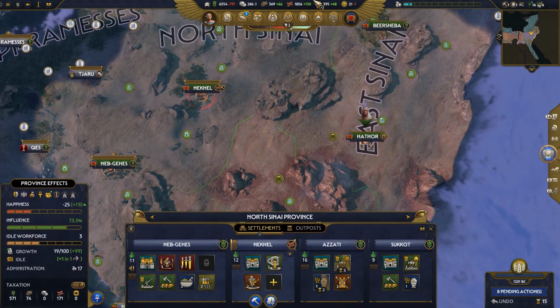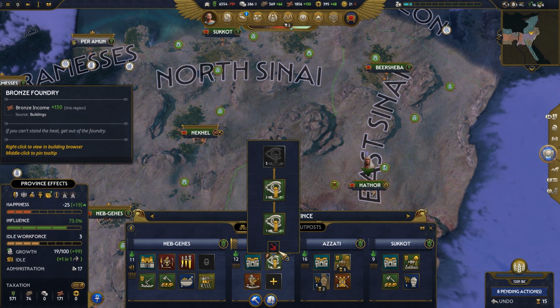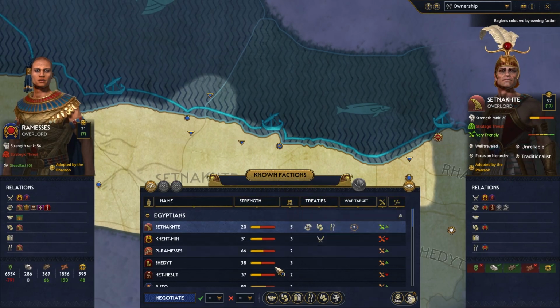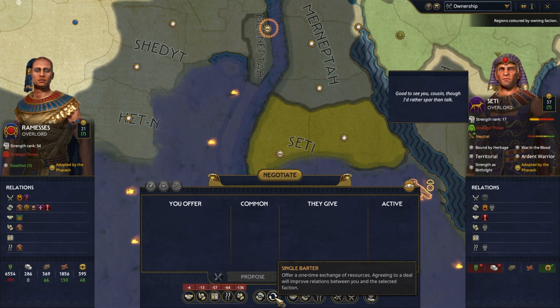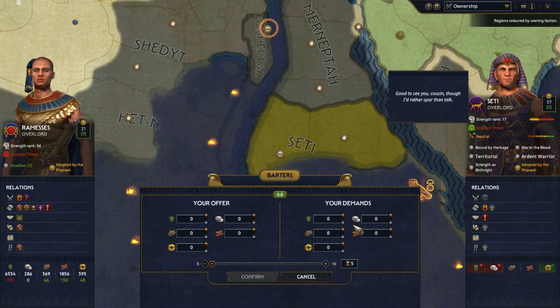Can't go full Master Chief, I might explode the microphone. The lads and Nickel here, we just have to keep bartering for stone, sadly. I think it's still going to be SETI. Good to see you, cousin. Man, rather spark than talk, we need to keep SETI on side. Not trading with him anymore? Oh no. We need to change that right away.